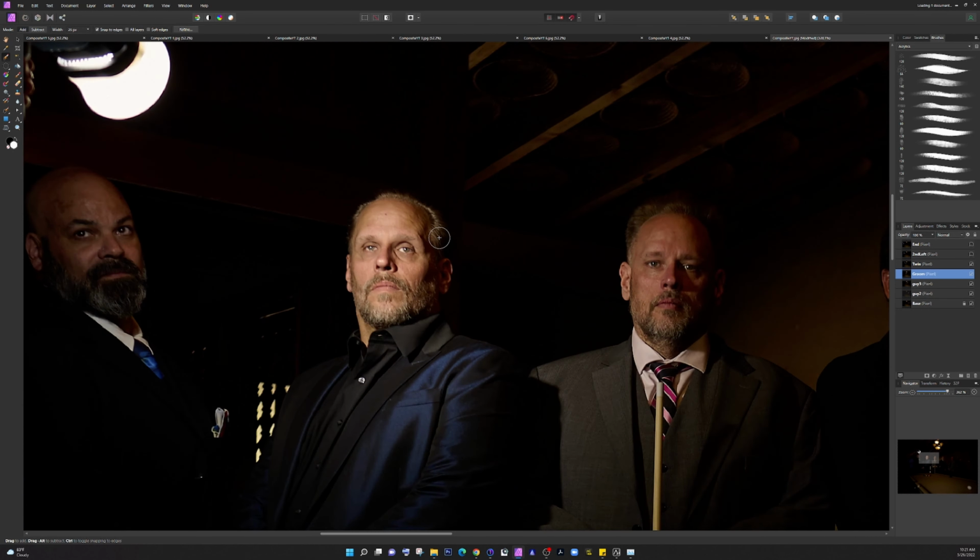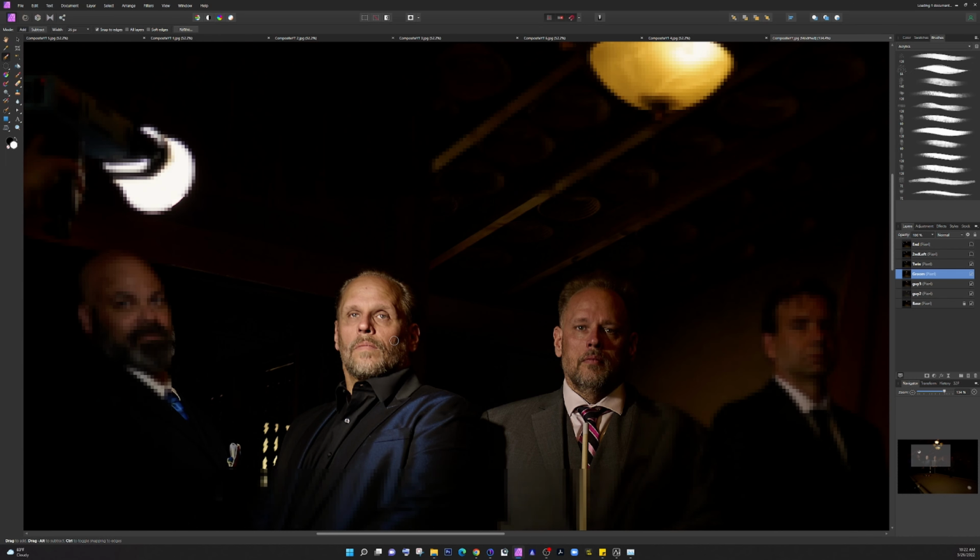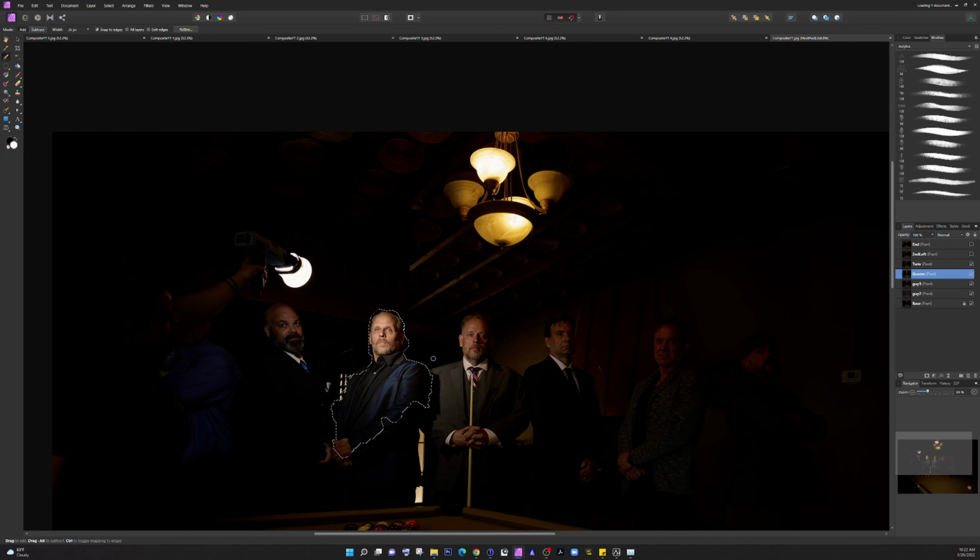So we're gonna go here. Let's just select him. Like I said, I'm not changing the opacity and trying to line him up. I'm just gonna grab everything that is lit by the flash to be as even as possible. Okay, let's go up into his hair just to make sure we didn't miss any of his face. And then we're gonna go to Ctrl Shift I to invert, and then delete.